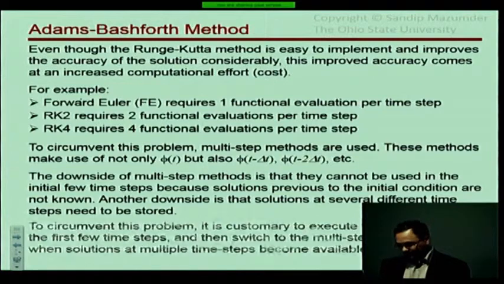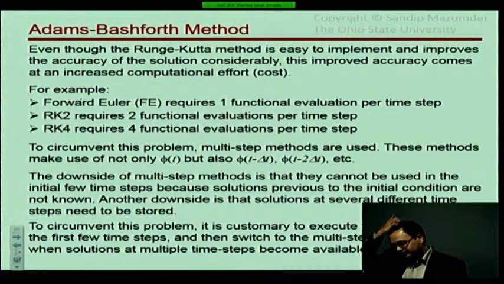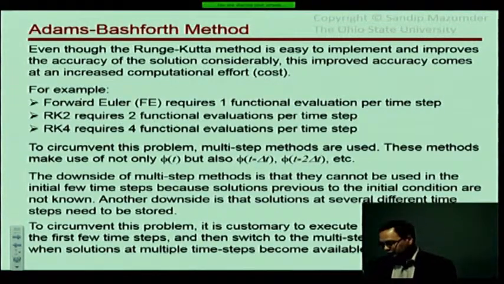So that's one problem. Now, the first problem is circumvented very easily. What people do is they usually run maybe 5 or 6 time steps of RK2 or RK4, typically RK4. And then from that point onwards, they switch gears and use the multi-step method. Okay? So your order of accuracy is not sacrificed because you're still using RK4. Let's say if you want 4th order accuracy. Okay, you're still using RK4. The first 4 time steps may be quite a bit more expensive than the other time steps, but it's only 4 out of maybe thousands of time steps you're computing. Okay, so it's not such a big deal. But that's the typical procedure people follow.